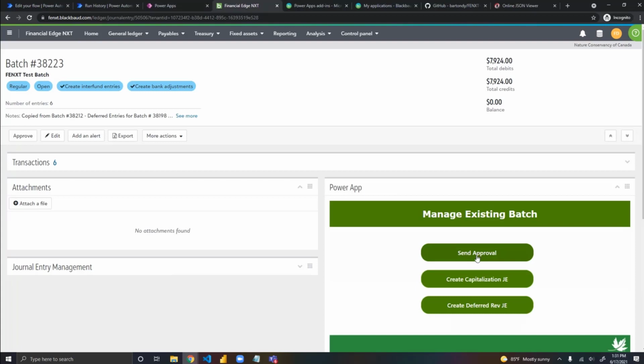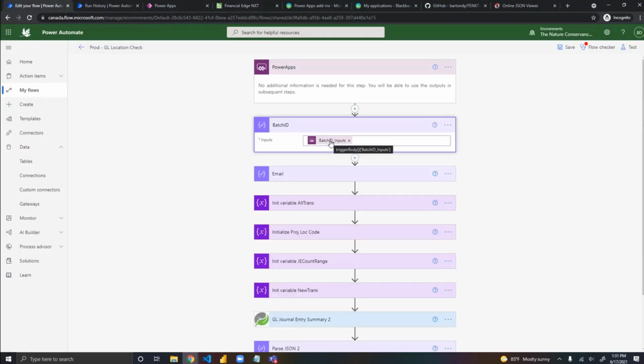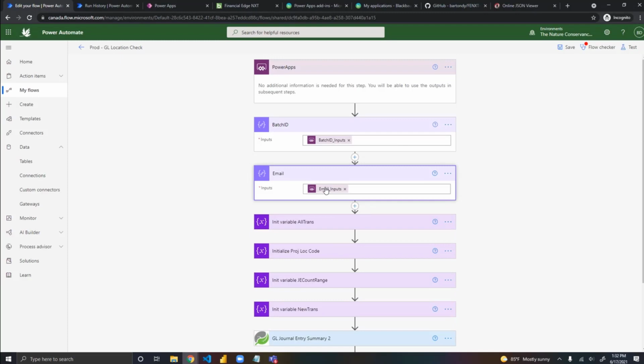When I push this button to send approval, or in the other case to check the location, I'm going to pass two things. One, I'm going to pass this value, so this particular solution knows which batch to look up. And the other one is I'm going to pass the input of the person that clicked it, which Power Apps knows as part of MS365. So those are two pretty useful things. Now I know who to send the email to if I'm going to have a push button on the record. And now I know which record they clicked, whether it's a project record, a grant record, a vendor record, invoice, whatever. That's always made available to you.